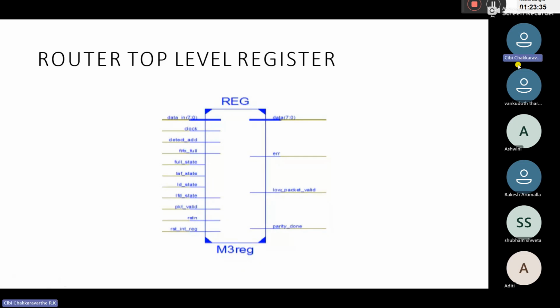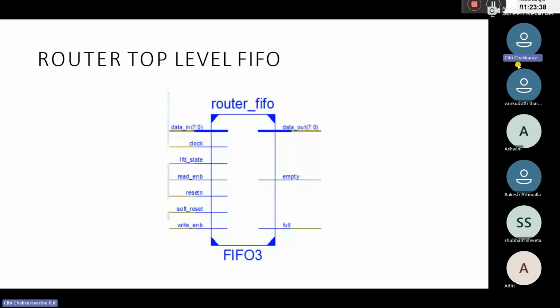So now please ask, if you have any doubt in this pin diagram or architecture, you can ask. After that we will discuss this FSM and architecture finally. But before that, if you have any doubts, please ask. Are there any doubts as of now?